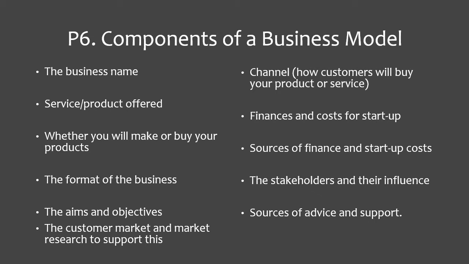You also need to include the format of the business you have chosen. What format have you chosen for your business? You need to write it in here and say why it is best for you as a business owner. Is it going to be a sole trader, wherein you will get all the profits? Will it be a partnership where you have to share it, and so on? So you need to ensure that you put that in the business model.